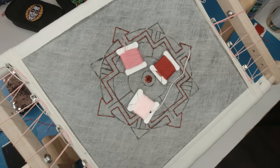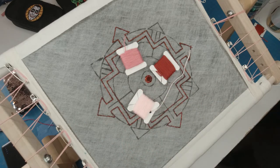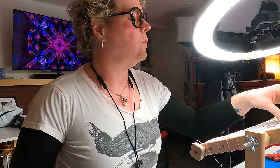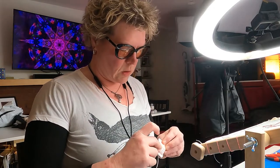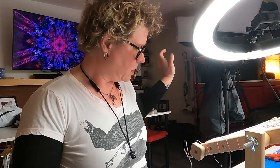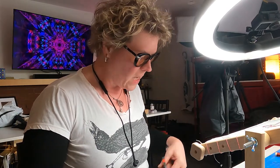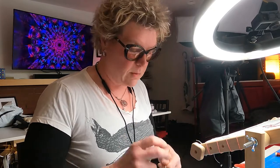So let me see. Let me just audition. I love that term. Let me audition a slightly different pink. Nah, I like that pink. Whatever. This is a test. I don't care. I mean, I do care. Of course I care. But I care, but I also relinquish attachment to the outcome. All right, so, damn it. Mary, don't hit the camera. Okay, so light pink. Let's get the light pink threaded up.